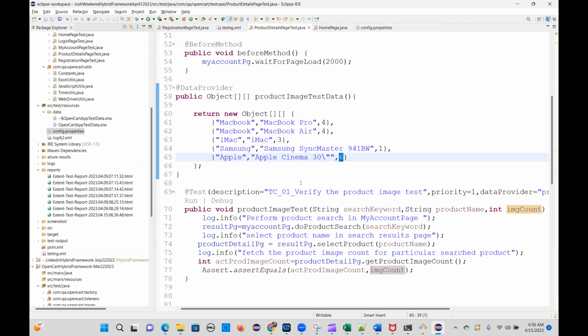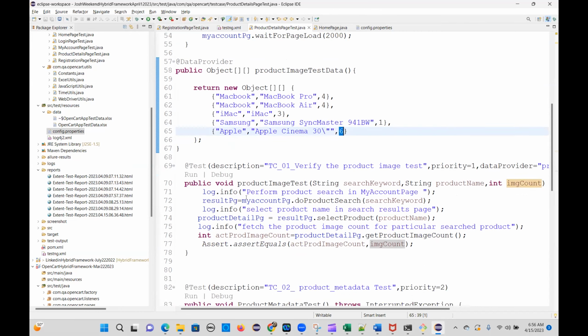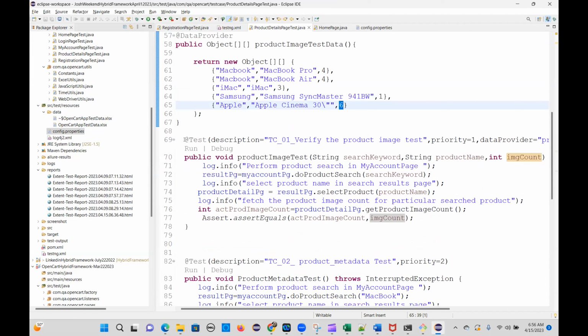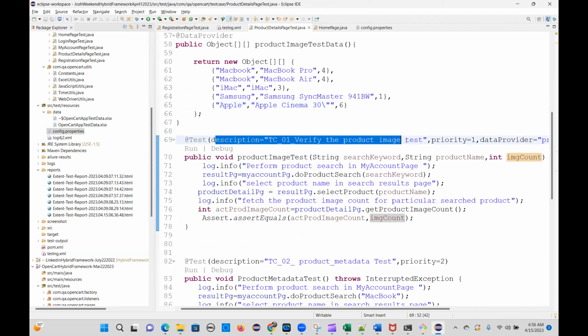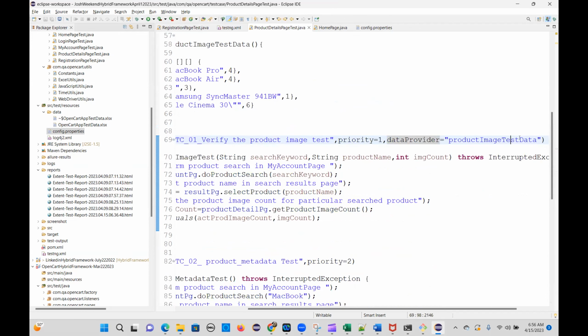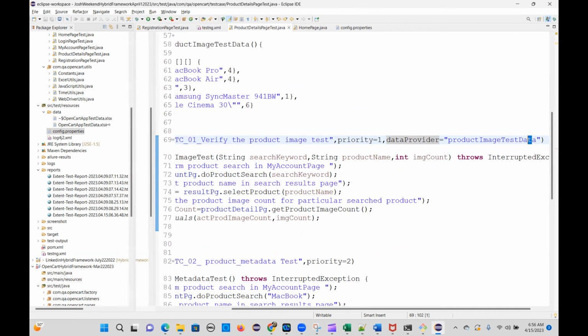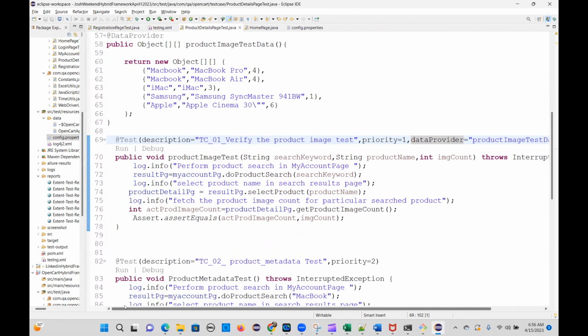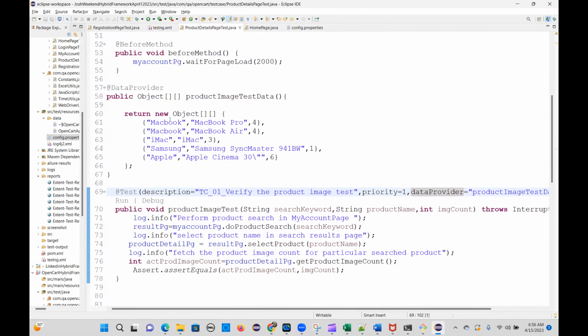So this will repeat for all the test cases. See that? Now at the test, description, priority 1, data provider equal to, say, product image test. You can have a number of data providers in your class, but which data provider is for which test method, you are specifying here very clearly, mapping with this keyword.